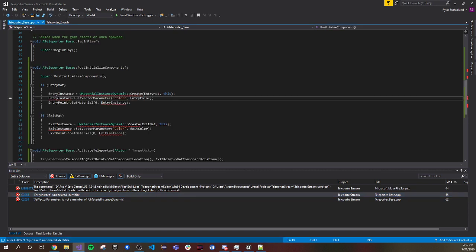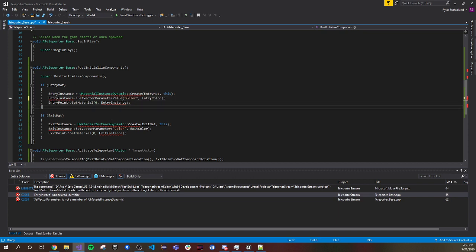Oh, there's another typo. I'm good at that. Is not a member of MaterialInstanceDynamic. Set vector parameter. Oh, set vector parameter value.